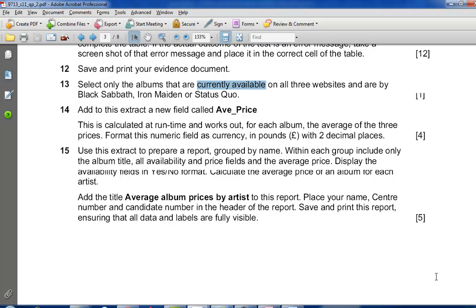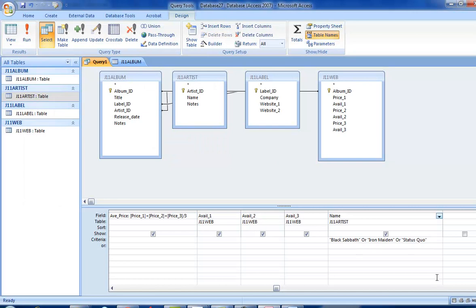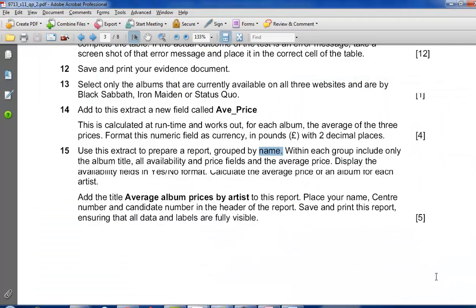Extract done, calculate runtime, average price done, group by name. Exactly, so it was group by name, so we had to put name, not the title. That was a mistake. Within each group only include the title, all availability, and the price fields, the availability field, yes, no format, calculate. Okay, right.